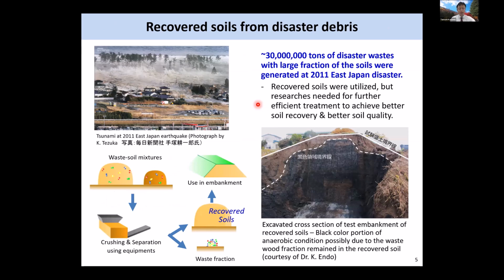So now let me share one Japanese case with you. Although it's a local case, it can be a universal topic to be implemented in other places in the world which are prone to severe natural disasters, and also applicable to the remediation of illegal dumping sites. In the 2011 East Japan earthquake and tsunami, about 30 million tons of disaster waste were generated. A large fraction of soils was included in the disaster waste. We have succeeded at treatment of such soil waste mixtures to recover the soils and utilize them in several applications in the disaster recovery work, with significant technical contributions by the Japanese Geotechnical Society. These recovery works for the regional disaster have been completed, except for the issues of the nuclear accident.